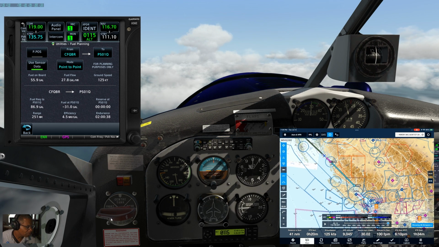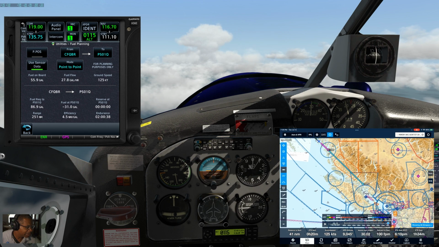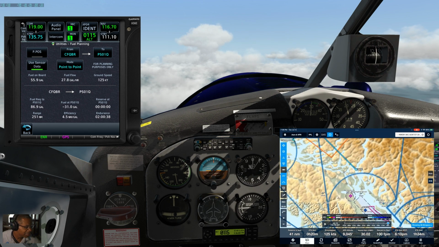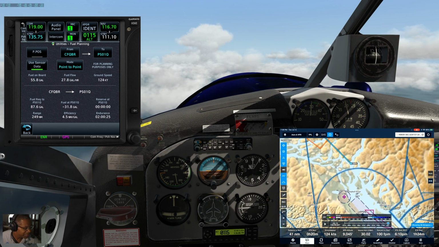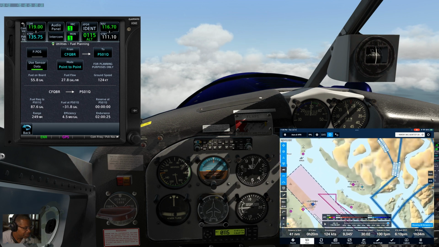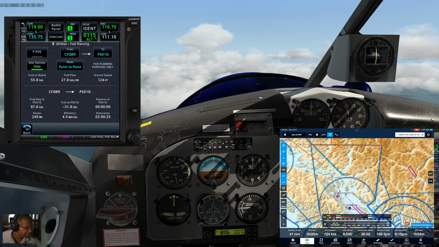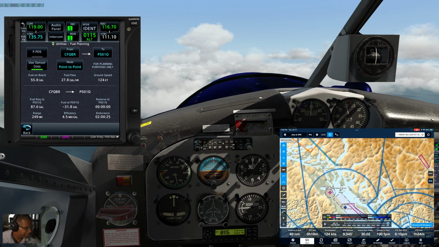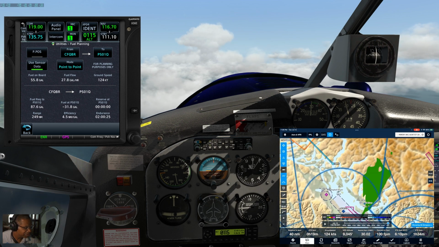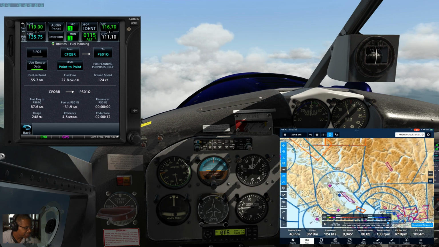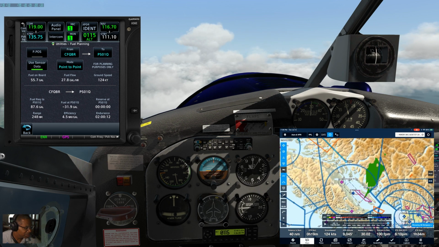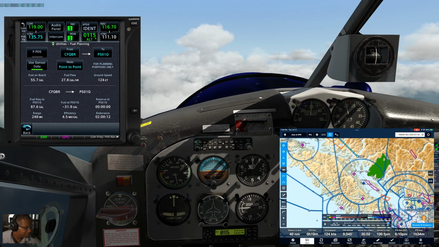The Quantum River is not on the iPad, but I believe this is the Quantum River here. Either one of these rivers. I believe it's either this river. Shucks, looks like we've got some weather in that area.